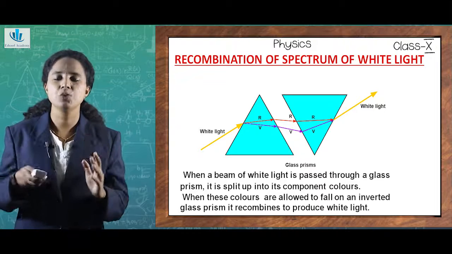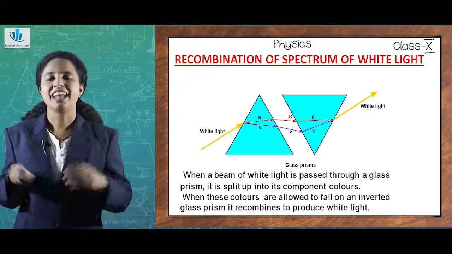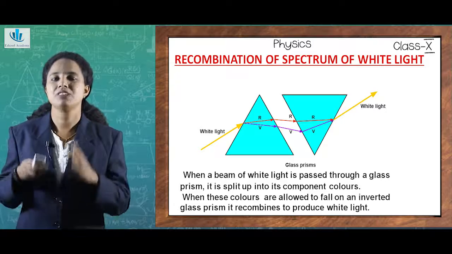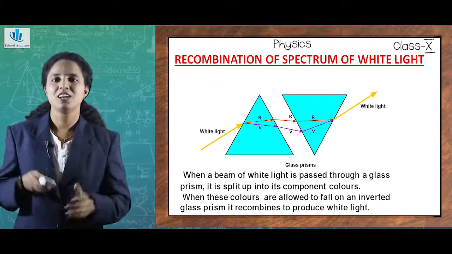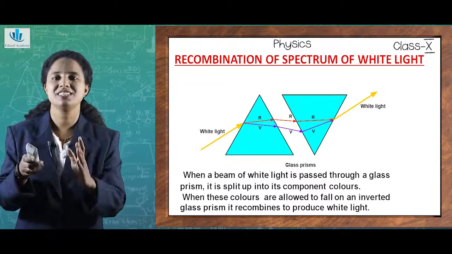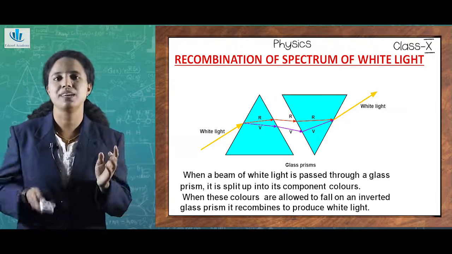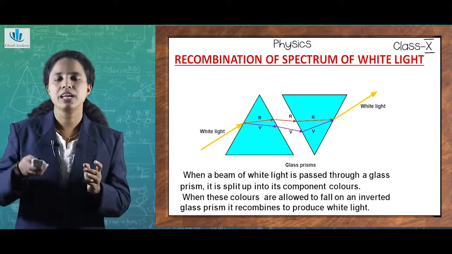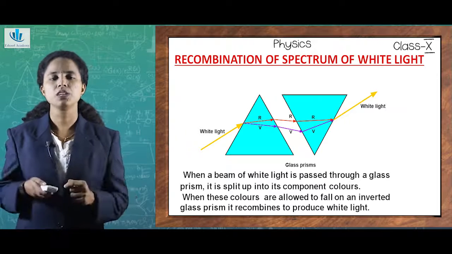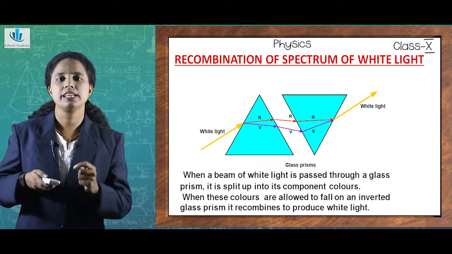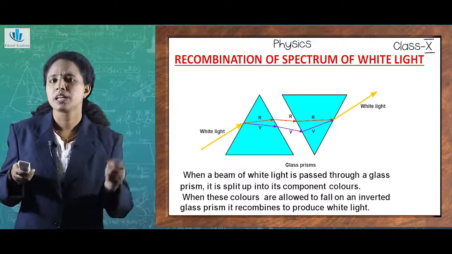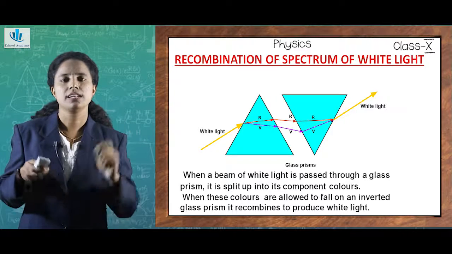So, hope you are clear with the dispersion of white light and the spectrum which is formed by a glass prism. Now we need to take this dispersion into a real-life application, the very beautiful rainbow. So, the rainbow is being formed. In order to understand that, we need to have a picture and a clear concept.